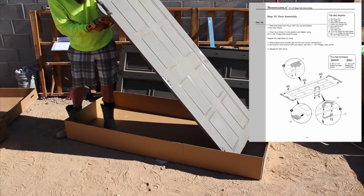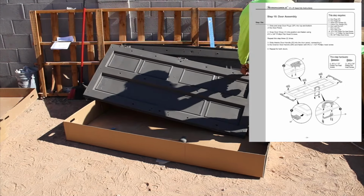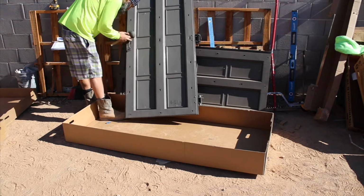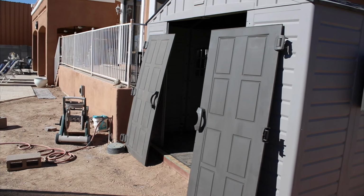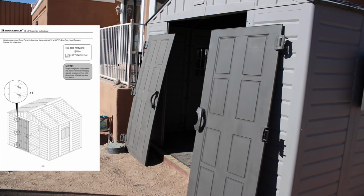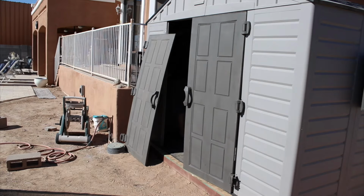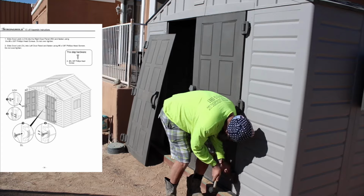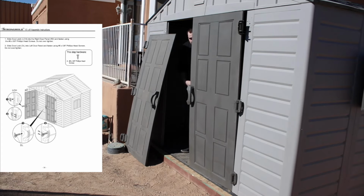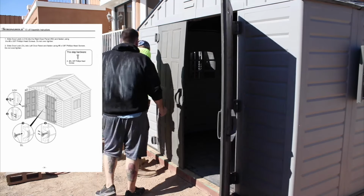Okay, at this point, just assembling the door hardware, putting on the hinges. There's some support pieces that go on the top and the bottom, and the door handle itself. Nothing overly complicated on this. And then we hang the doors. The doors themselves, they fit okay. Not great. Granted, this isn't, you know, a $3,000 shed. So everything's not lined up perfectly when they close, but you can get them to close. Remember to use your mallet and bang those door hinges in after you screw them in. They'll fit nice and snug in there.